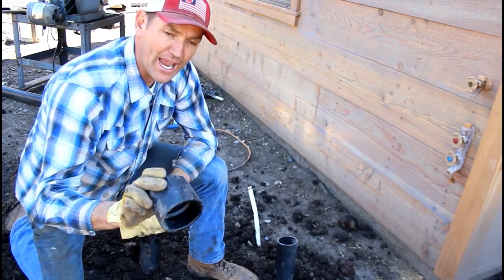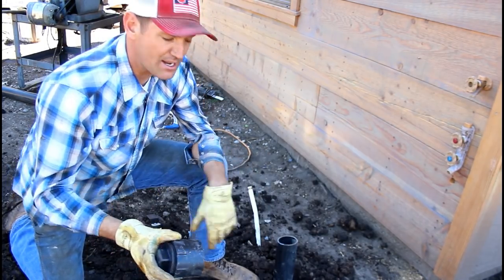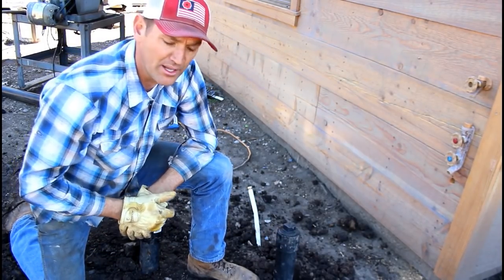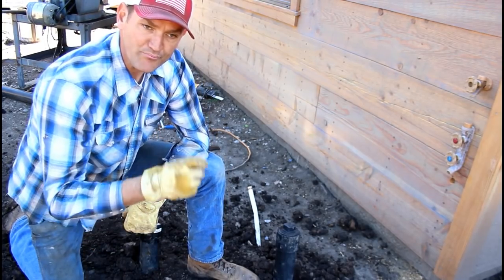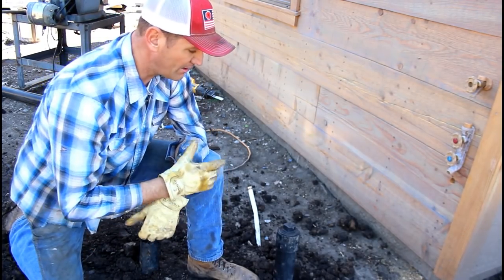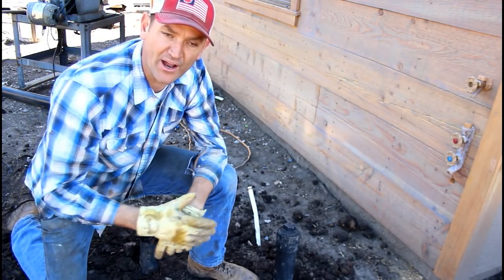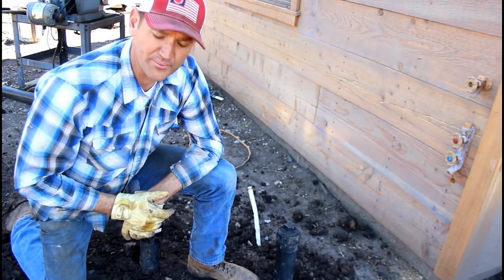I never glue the caps, especially until final grade and landscaping are done. I don't know how many times I got called out to a job and I couldn't find the cleanouts because somebody cut them off too low and glued them too low, and either we never found them or it was a pain to find them, and that forced us to go inside and pull a toilet or something like that.